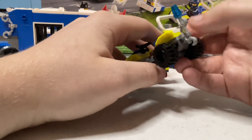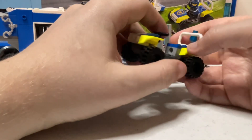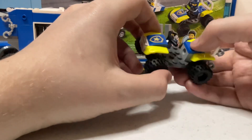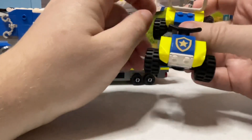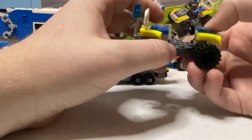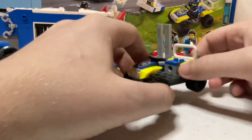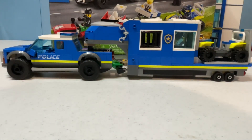Unfortunately, the ATV can only fit one figure. There's a pair of handcuffs as well as either a light or a handle piece for the cops to use — I'm not sure why they chose that particular piece, but it works for what it's worth. There is another sticker on top for the police badge. It does have vibrant yellow fenders, which I think looks really cool. That's it for the police command trailer and the police ATV.